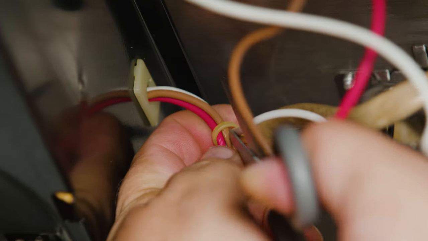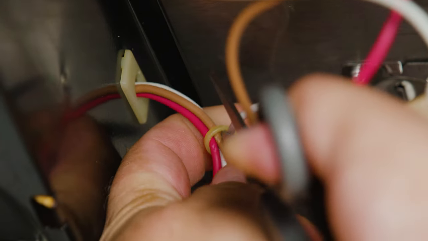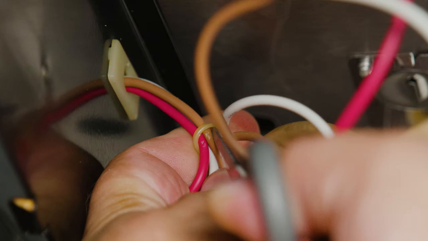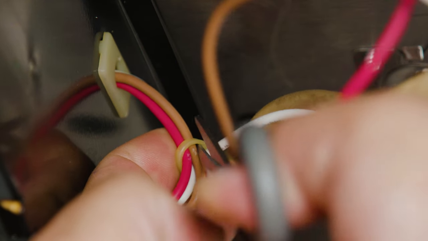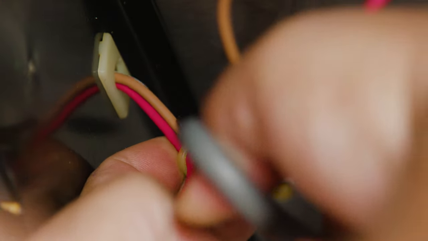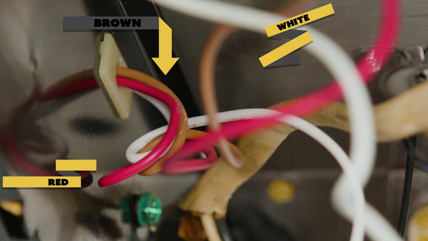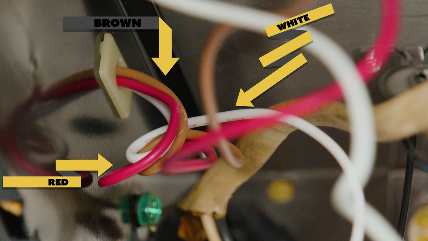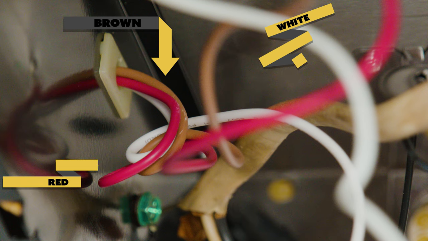In this case we notice that the wires coming from the fan are not receiving power by a connector, but they are connected directly using electrical wire covers and some old trusty electrical tape. So basically what we're gonna do is disconnect the wires that are only used for the fan. So in total we have three wires: a white wire, a brown wire, and a red wire.